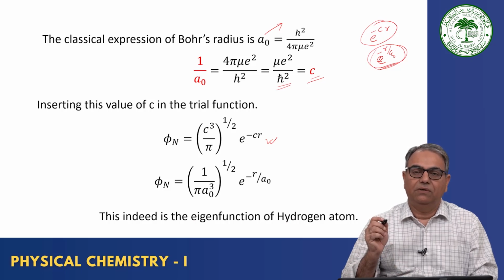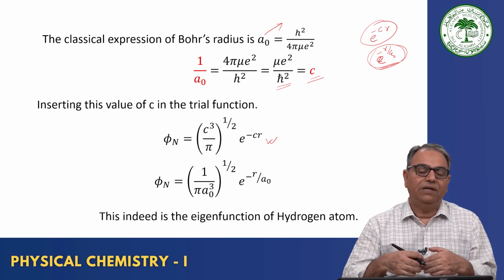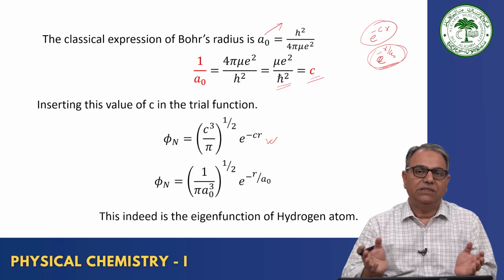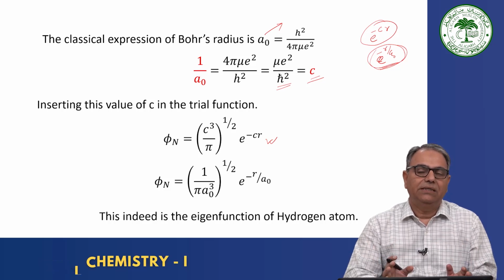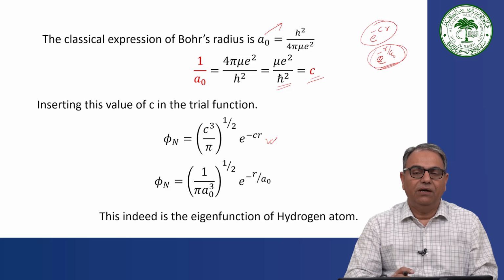So instead of applying the Schrodinger wave equation to the hydrogen atom, what we did was use the variation treatment and guess a trial function, and we got the same energy value as we obtained from the analytical solution of the Schrodinger wave equation. Okay, it means this is a good method of finding the energy eigenvalue and the eigenfunction of those systems for which an analytical solution is not feasible.